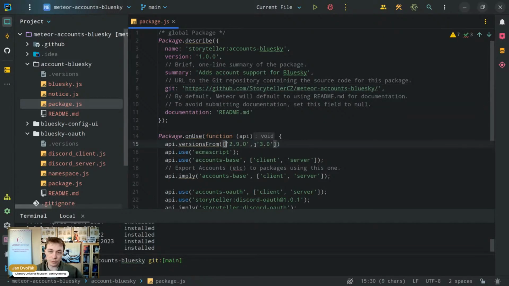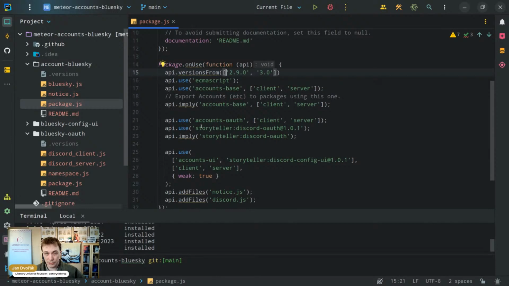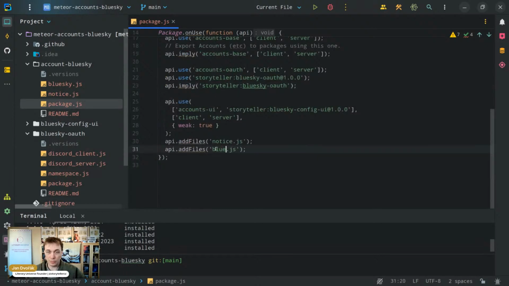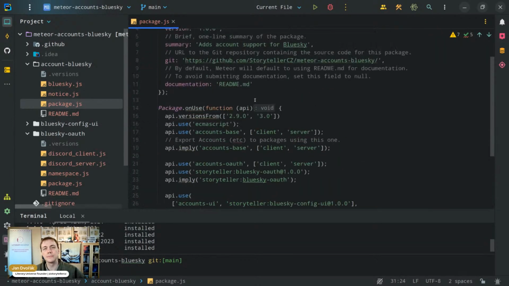Only going from version 2.9 just to make sure. And here it will be BlueSky OAuth on version 1. Here is the optional account UI. And we'll put this in.